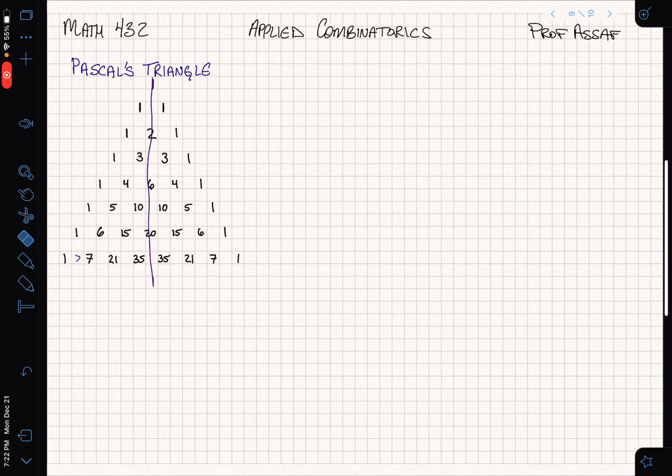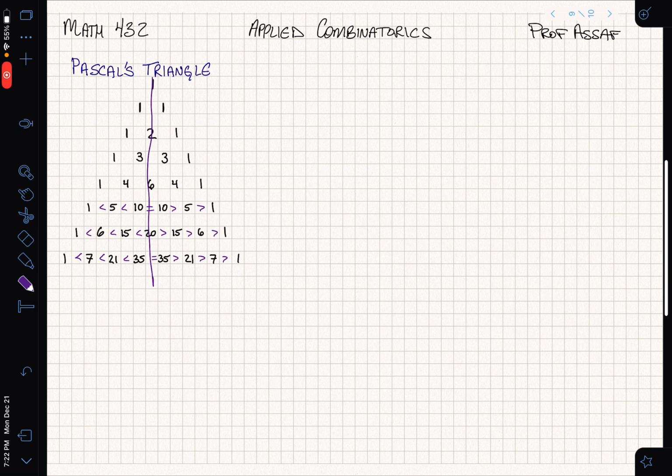Whoa, that's not how an increase works. Increase as we go toward the middle, and here they're equal, and now they're going to decrease. The same thing here, they're going to increase as we get toward the middle and then decrease. They increase and then they decrease. So that's a property that's called unimodality.